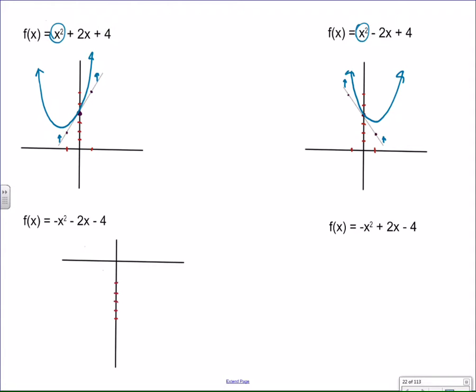Once again, draw the line. Really light, thin sketch, negative slope, negative y-intercept, and then I'm going to have a parabola downward. So in order to be able to take this line and fold it into a parabola downward, I need to go in that direction. So this is the way my parabola is going to look. The vertex will be in the third quadrant.